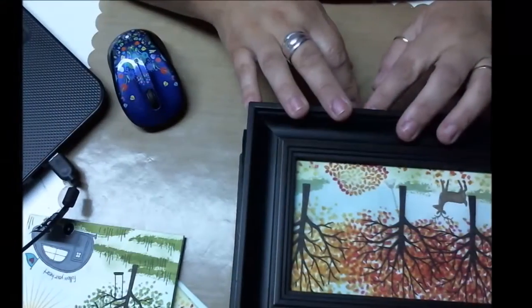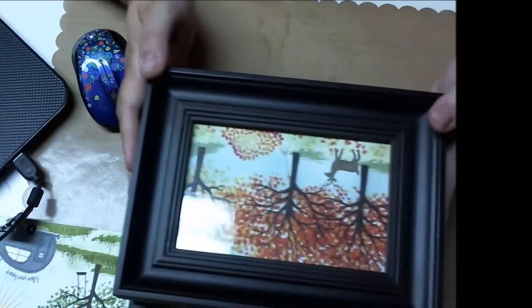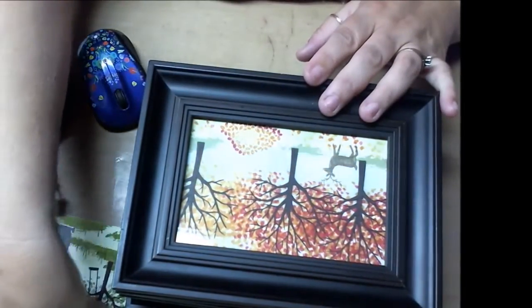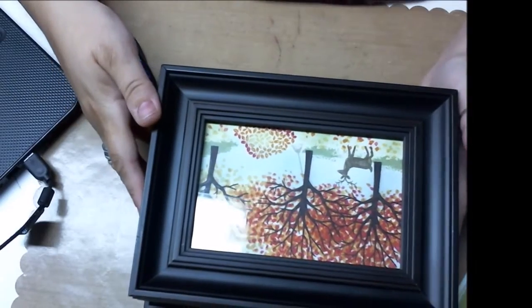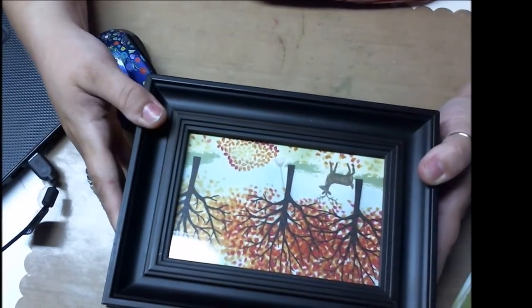Up on Monday, and some of them are making my class, and we're going to put them into frames like I've done here, and then some of the others are going to just do them into cards. So I'm going to do a series of videos because some people have purchased my kit.